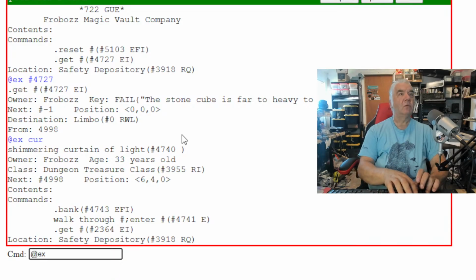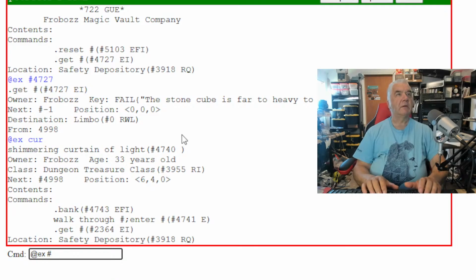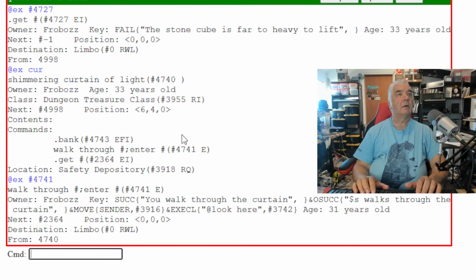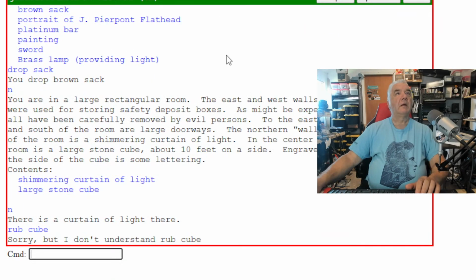Oh, we just have to walk through. Okay, that's what I think it is. 4741. Yeah, okay, so we just have to walk through the curtain. Nothing interesting. I assumed it was so.